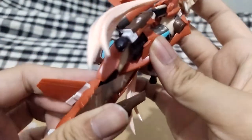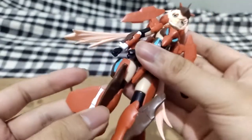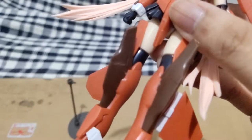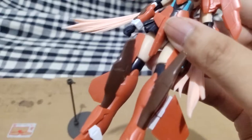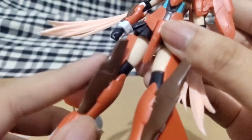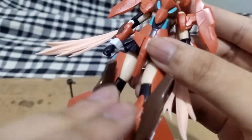Okay, let's make it go back to the original position. It's kind of scary because I already broke it, a part of it actually. I'll tell you about it right now, because this is supposed to be moved, even though there is no function or anything. So if you've seen any other reviews, as you can see here, come on, focus. God damn it, focus. Can you focus properly? No, that's good enough. As you can see, I already cemented it because it broke. So it's supposed to be moved to go up like that, and then when you bend your knee, it goes following the contour of your body, well, her body.